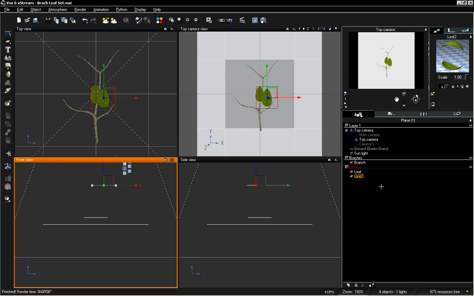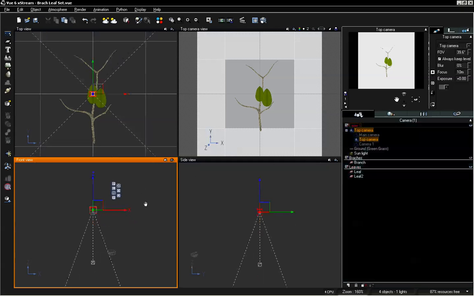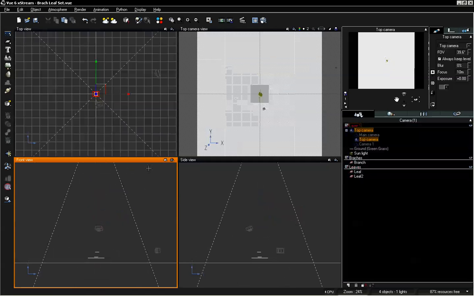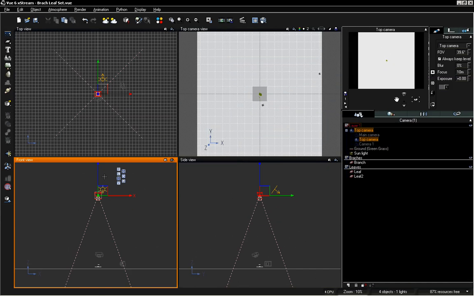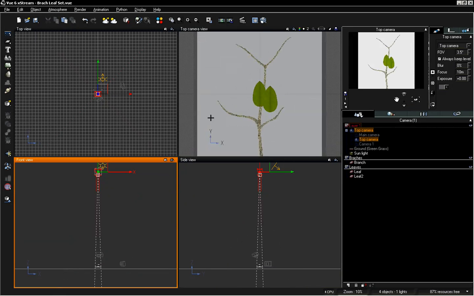So what I'm going to do is take our top camera and go into our front view and move this up on the z-axis very high. And then we're going to use the zoom and the camera focal to zoom in as far as we can.